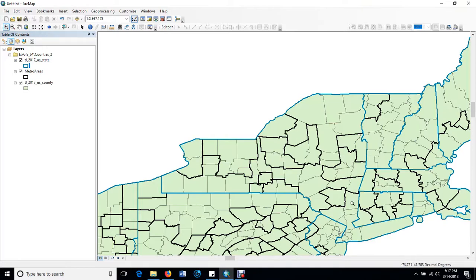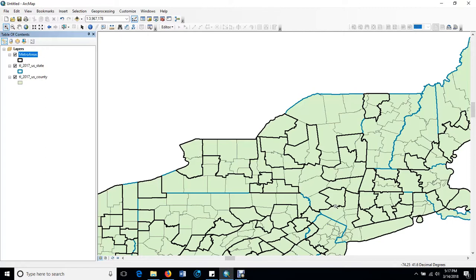You can see the New York City metro area extends across several state boundaries. Actually, if I move this above, you can see that the New York metro area goes into New Jersey and into parts of Pennsylvania. All right, and what we want, though, is just to look at New York State.